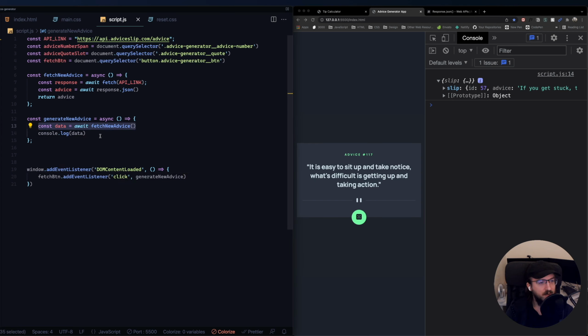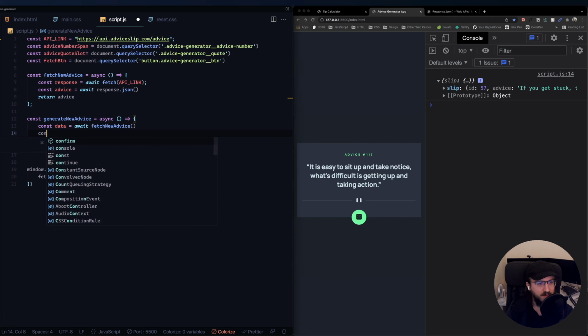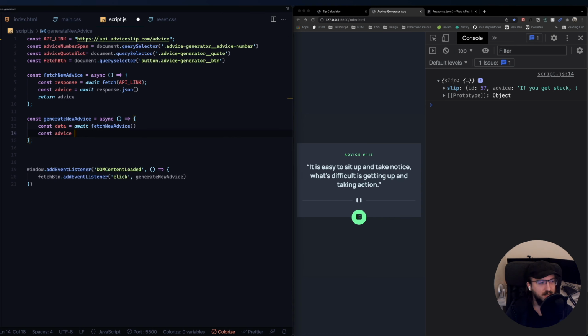Okay, so we've got our data, right? And what can I have now? I suppose just so I don't have to do the slip bit later on, const advice is response.slip. So we're just going to be returned with this stuff, this object.